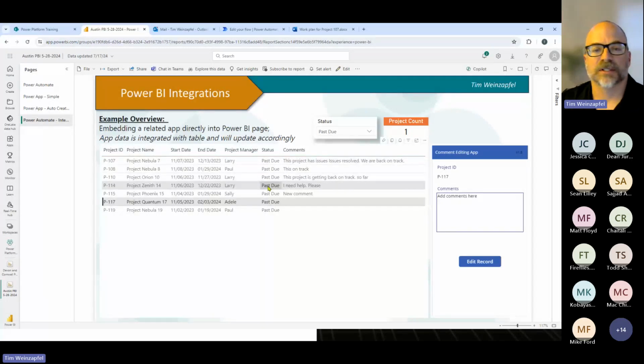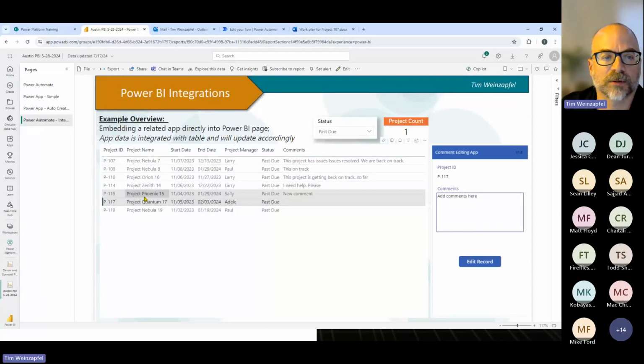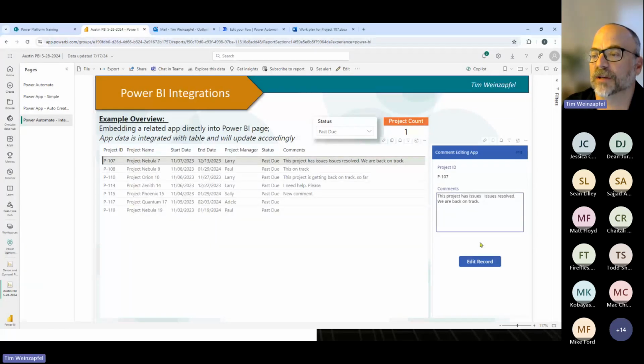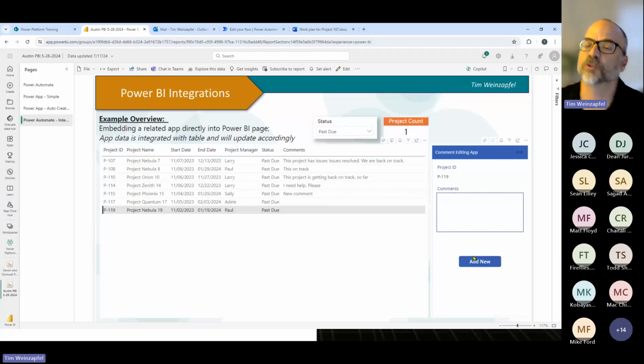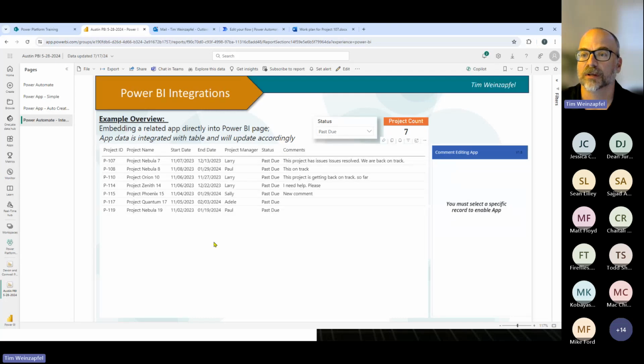The other thing you'll notice is if I click on, say, P107, it says edit record. And this bottom one does not have a comment because there is no record. If I click on it, it says add new. So I've tailored this app to be a little bit more user friendly to kind of switch, because that was what I wanted to do to make it easy. And then of course, if I click out, it tells me that I have to select a record because I wanted to build that in. So I'm going to kind of show that.